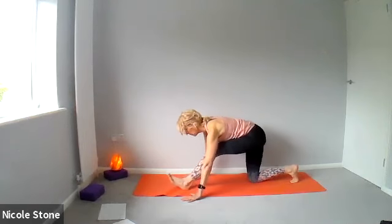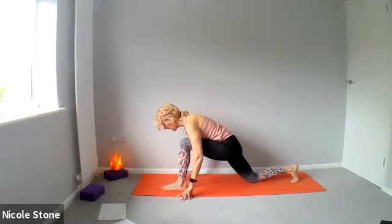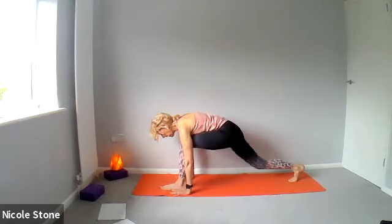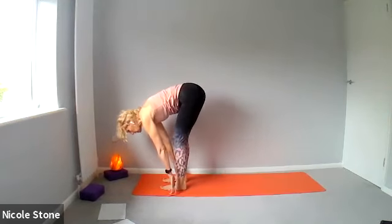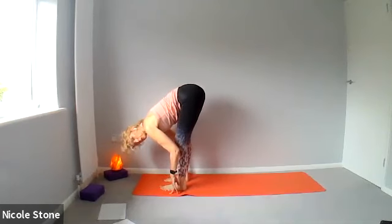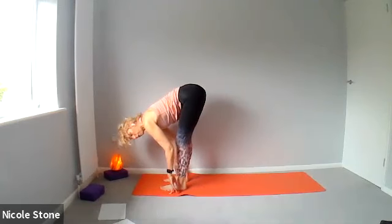Okay, bring the hips forward again. And this time you're going to lift the back knee up and step the back foot forward to the top of the mat and fold down over your legs. But in fact, before we go into a ragdoll fold, we're going to do a half forward fold.